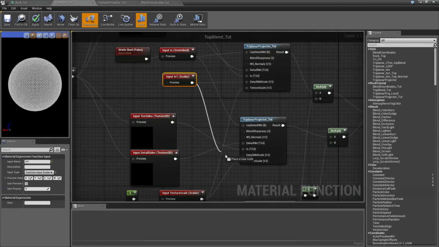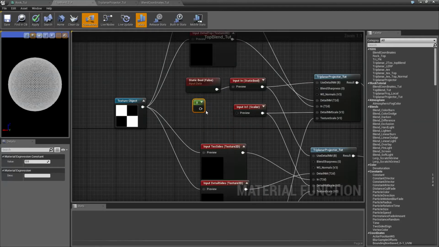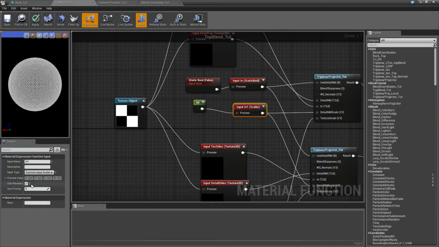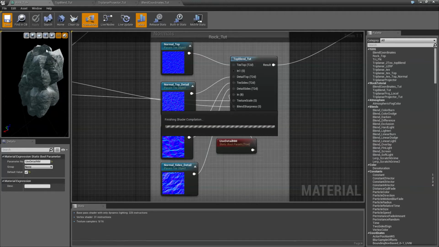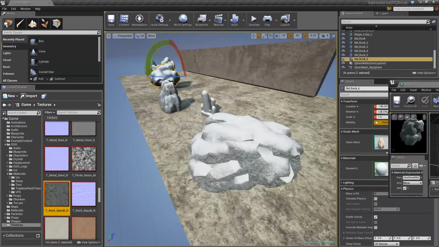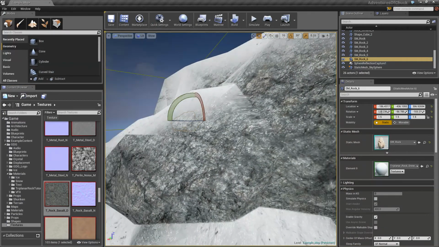And of course you can split this up into two if you want more control over the detail map scale size. And let's set the default to, like, I don't know, 80. Something so it makes it very obvious that we're using it. Let's preview, save it. Okay, so let's see what it looks like in the world. There we go. We have detail normal maps applied.